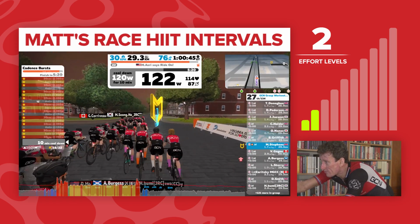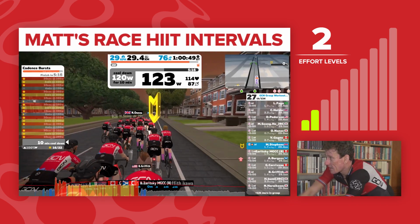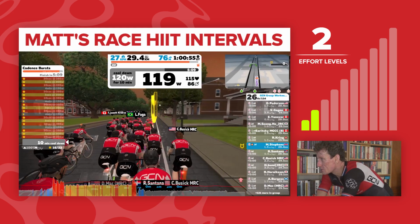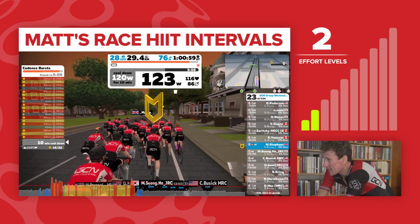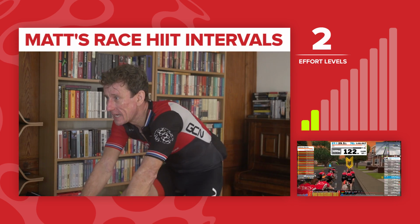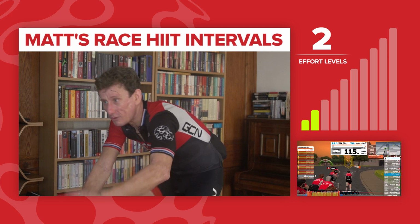I'm riding here with people from all over the world. Just look at the spread of flags on the screen on the right-hand side. I've got somebody, El Fager from Brazil, O Nanane from Japan. I've got R. Krieg from Switzerland. I've got somebody from Korea. I've got three Canadians, a couple of Americans. There we go. It is pretty amazing. It's an amazing community that we have, GCN and on Zwift, of course.